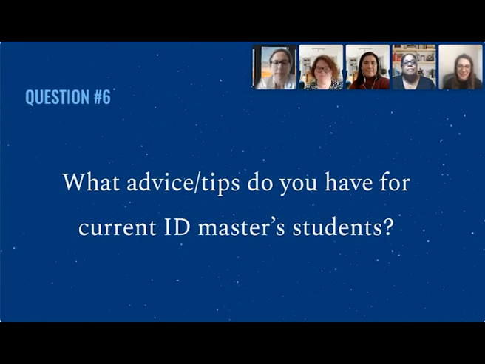Great. Anyone else? Yeah, I would say start building your portfolio from the get-go. Especially if you're interested in corporate instructional design, they want to see your pieces of work. They want to see something tangible, and keeping a current portfolio, constantly updating it and having it ready to go is really, really important.